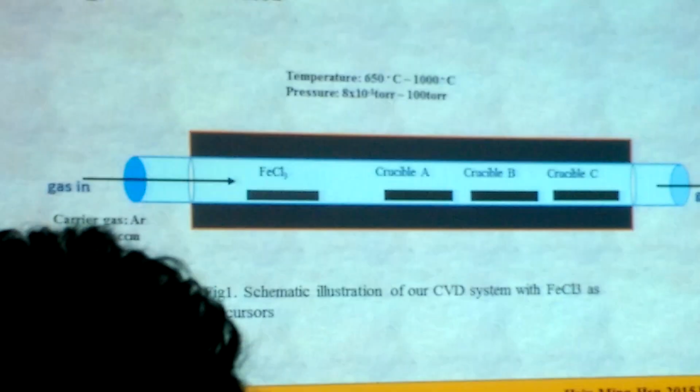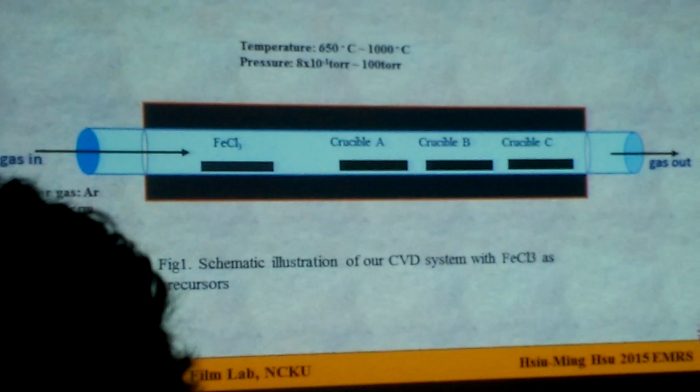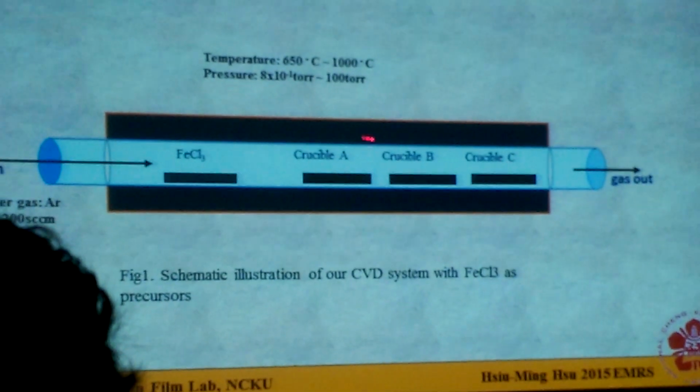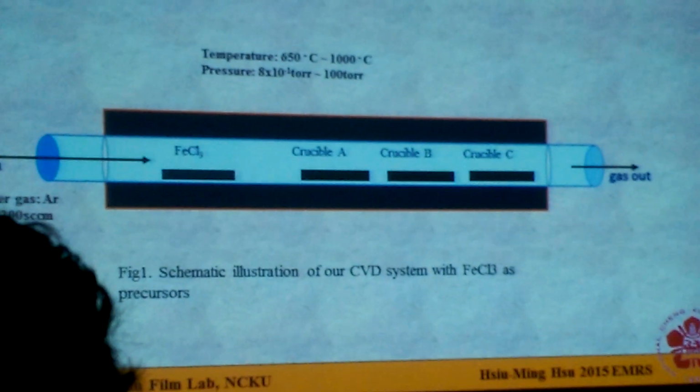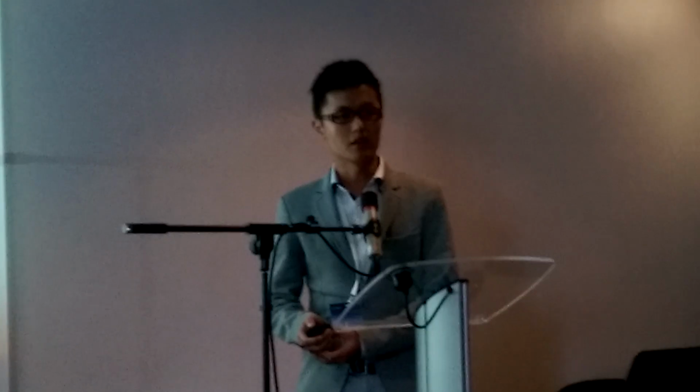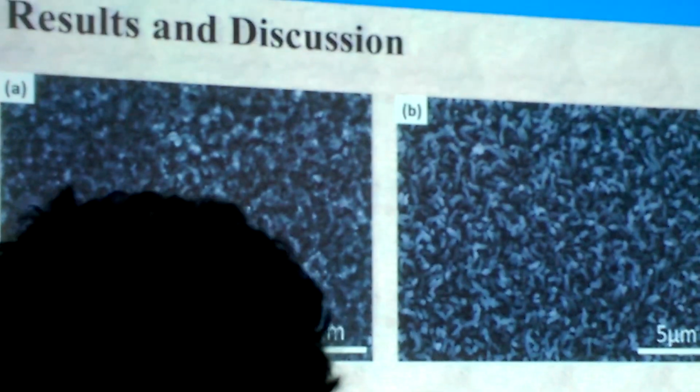The carrier gas was argon, and the flowing direction was from upstream to downstream. In order to figure out the factors that influence the results of our experiment, several processing parameters such as temperature, ambient pressure, and gas flow rate were varied and studied. TEM, SEM, XRD, and EDX were utilized in our analysis and characterization. SEM images show the morphology of our products.